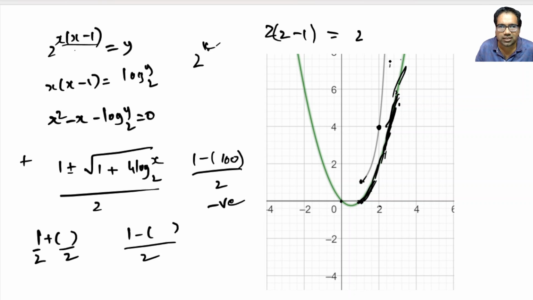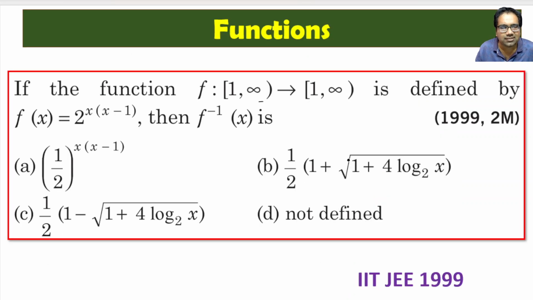This is also continuously increasing. Obviously, because this is continuously increasing, because this is 1 to 1, it has an inverse. So now we are clear it has an inverse. Otherwise, we are not sure whether it has an inverse or not, because the condition states it is between 1 to infinity.